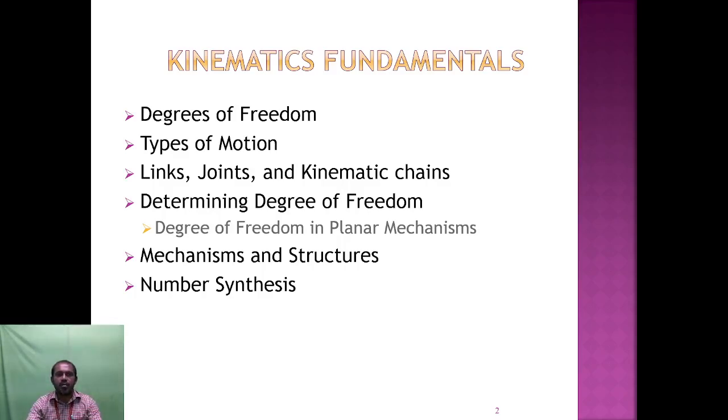So now we will briefly explain kinematics fundamentals. There are many contents for kinematics. First, degree of freedom. Second, types of motions, and third, link, joint, kinematic chain, etc. And the fourth one is how to determine the degree of freedom for any body, for structures and rigid bodies, etc. The fifth one is mechanisms and structures. And the last one is number synthesis. So here, first we will briefly explain the degree of freedom.